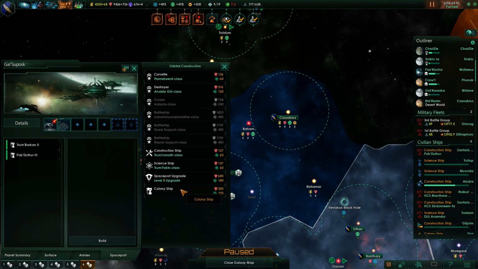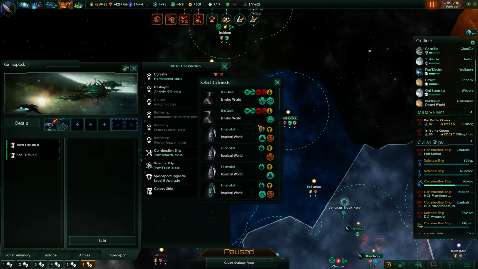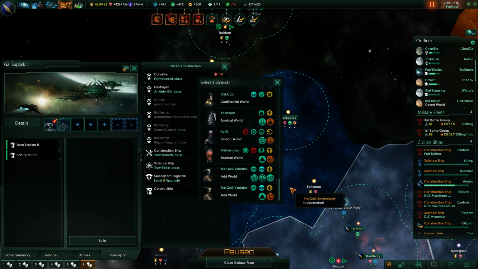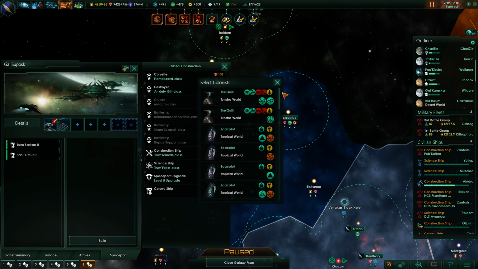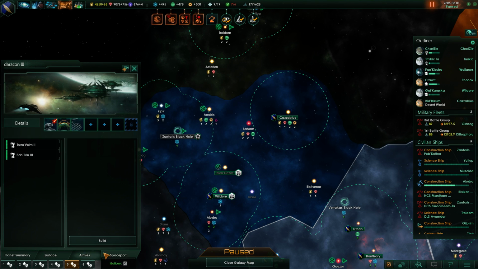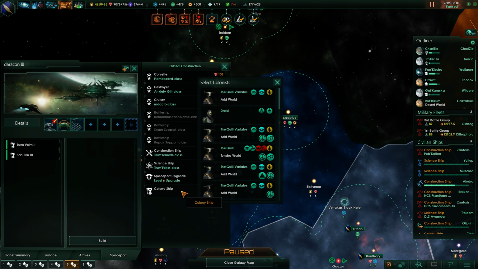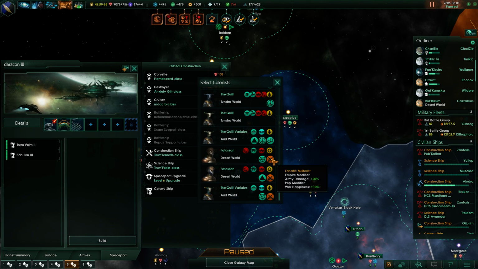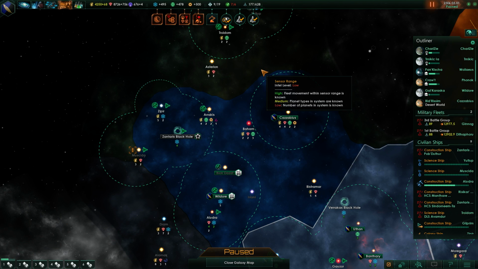I don't remember which hotkey was for desert people. We do need another Tundra world. You guys have sort of everything on here. Wow. Okay. Arid desert worlds. Yeah, xenophiles is what we want. Okay. Get that queued up.